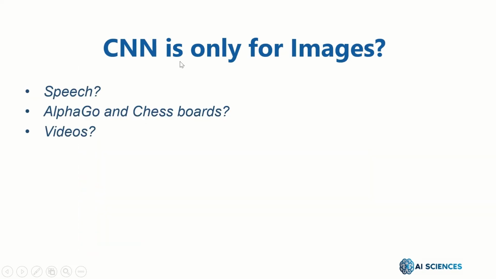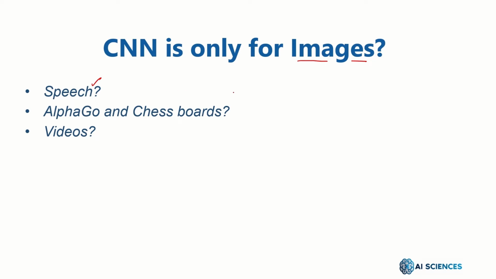So next we see, it is a common understanding that convolutional neural networks are for image data. Yes, they are for image data, but not just for image data. Convolutional neural networks are also active in speech recognition. Although speech or audio signal is a 1D signal, it is not an image. An image is normally a 2D signal, and speech is a 1D signal.